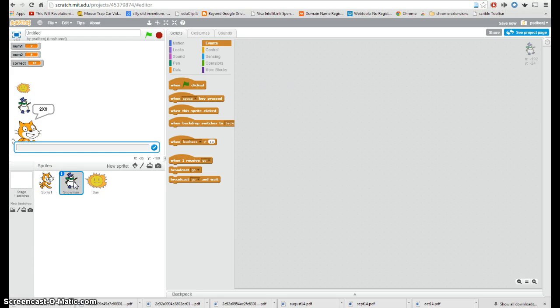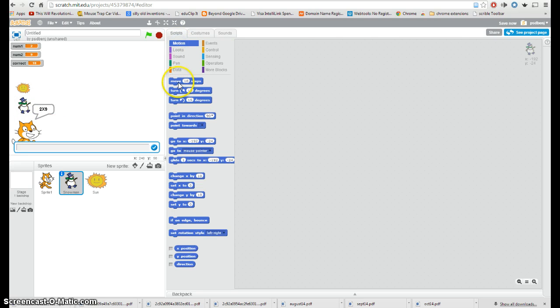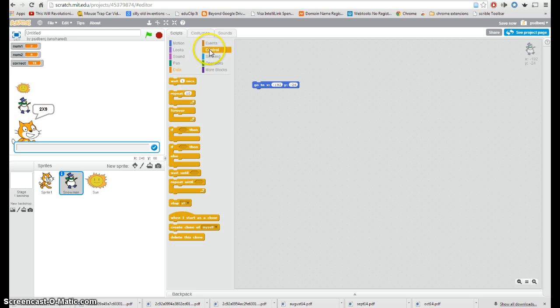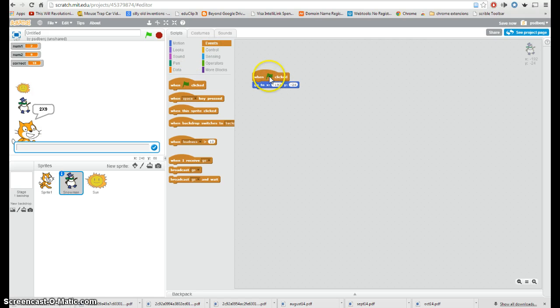Now we want to go to our good guy, in my case the snowman, and we want him to start in this position. So the way to do that is just by clicking on the middle of your snowman. Make sure that he's not on the edge of the stage. Click on the middle of your snowman, go to motion, and drag that go X, Y. It's the sixth block down, and it might be something like minus 200, 0, something like that. These are the coordinates of the snowman. If you don't know about coordinates yet, just know that there's an invisible grid that runs all over the stage, sort of like Battleship, and these would be the coordinates for the center of our good guy. And so when we start the game, we want our good guy to always go to that position.